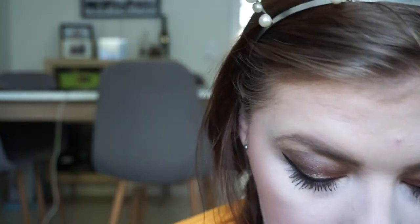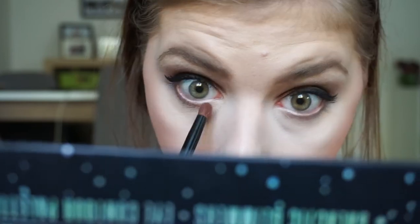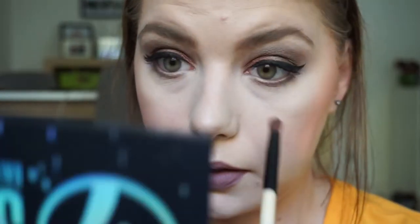I had a very hard time with my concealer — as you can see, it is all over the place and didn't work out that well. But I did my liner and it looks so much better with the rest of the eye makeup on. I thought this lip would look cool, but it is a very cool tone compared to the eye look. I'm going to do the lower lash line — taking the maroon Earth shade in my inner corner area and on my lower lash line, then maybe Blast Off on the lower lash line too, to distract from the concealer accident.